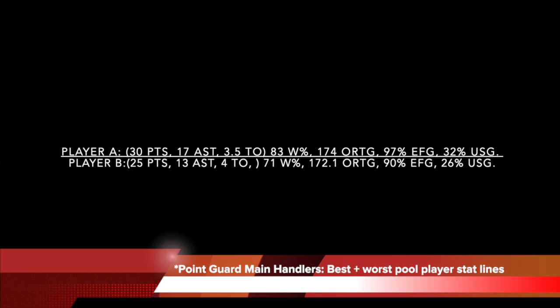Player A at 32% usage was around the average, so you're looking at Giannis-level kind of usage. So does he touch the ball a lot? Sure. But is he getting 17 assists? Yeah. And his team is still scoring a ton, and he wins a lot, and when he does shoot, he's shooting at 97% EFG. So even though player A has a high usage rate, it doesn't really hurt him in the overall stat line because he's so great in the other stats. And understand, his usage rate is not that high. There are people at 38 and 40, and those are too high. But player B at a 26 usage rate, that's amazing for the combine.